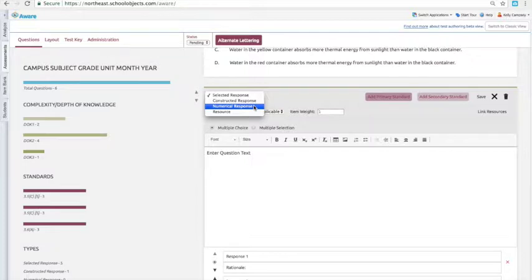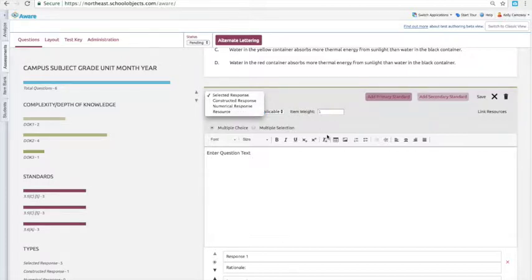Numerical response items provide a grid in which students answer by bubbling numbers, decimals, and/or plus negative symbols. Correct answers will be computer graded based on the correct answer provided. Resource items are not graded but can be inserted into a test to provide additional instructions or a resource that students must use to answer the question, such as a reading passage, a chart, graph, or an image. Resources typically apply to multiple questions, making up certain sections of the test.